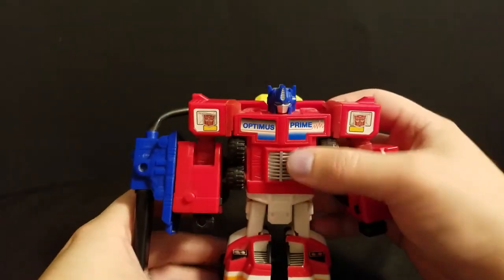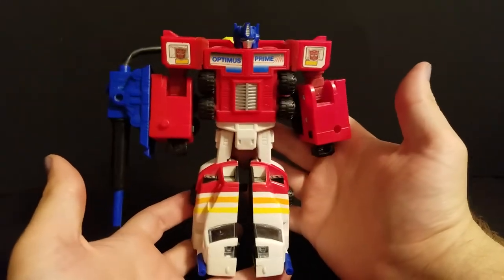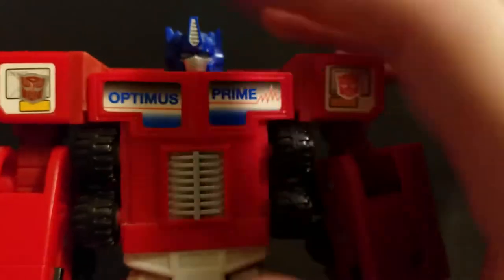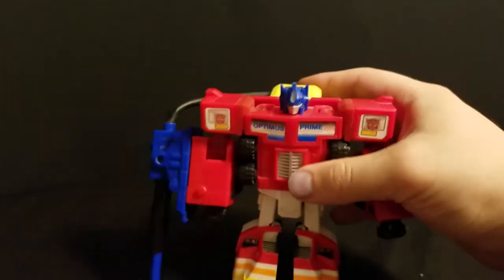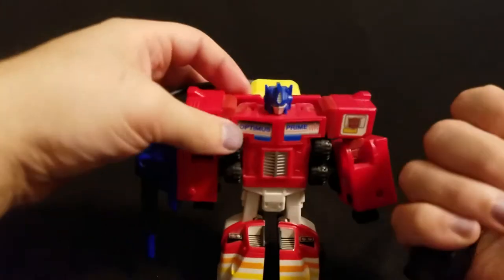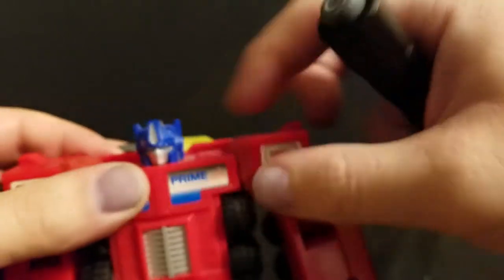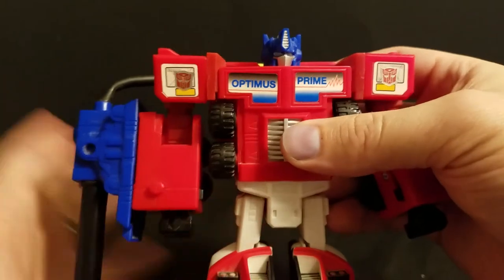And there you have G2 Optimus in his robot mode, and this is a really, really good Optimus actually. I do really like this design. He ends up getting back the classic square grill chest, even though it makes no sense for him to have in this mode. Really, really nice head sculpt here. This figure is actually light piped, which is really, really cool. It is just clear light piping, which is a little weird — you would have expected some nice baby blues for Optimus, but I guess this Optimus just got white. But that works.